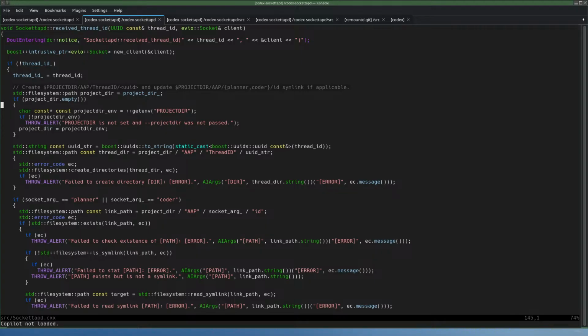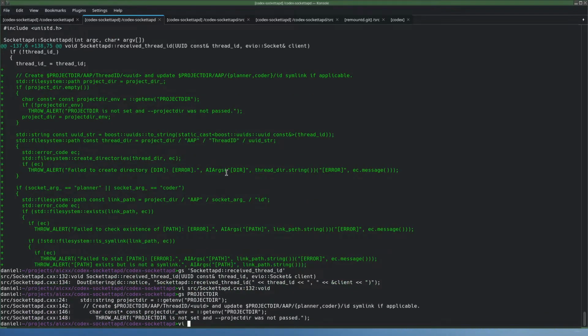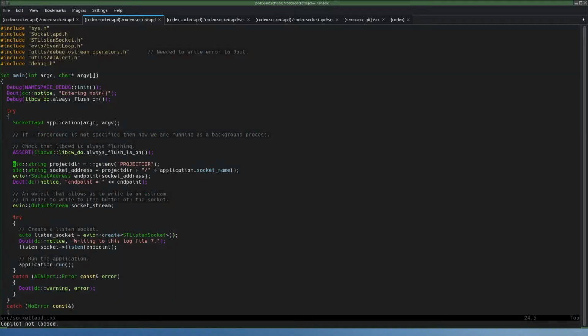For example, here it checks that project dir is not empty. If it wants to throw, it should throw here, if this is empty.